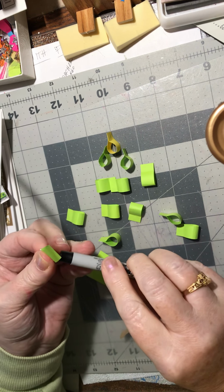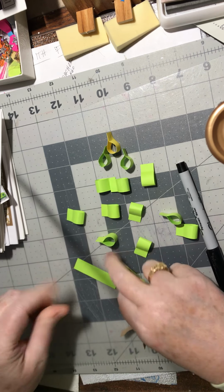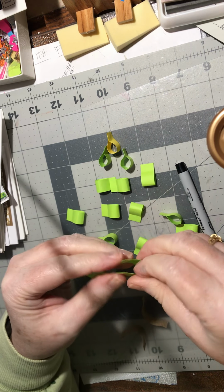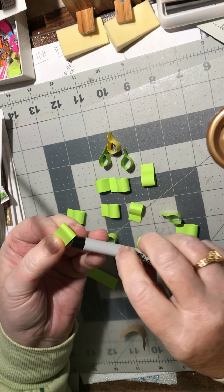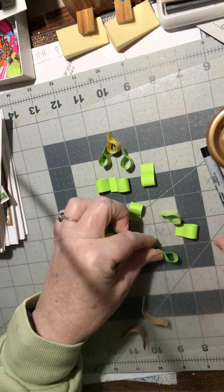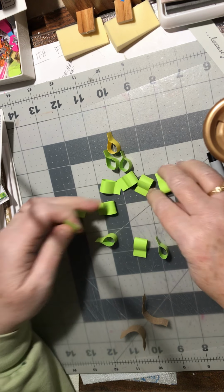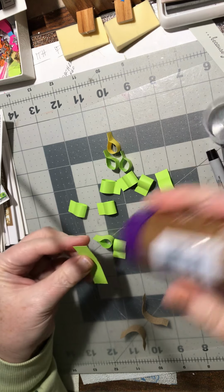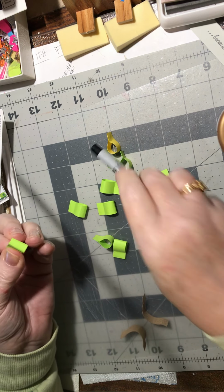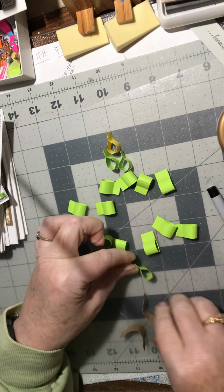It's always so fun to make different things for Christmas. So I think it's 14 total. 2, 4, 6, 8, 10, 12, 14. Yep, 14 green ones, or whatever color you want your tree to be. And then one either yellow or gold for the top, or whatever color you want for your topper. And then you need 2 brown ones for the bottom.